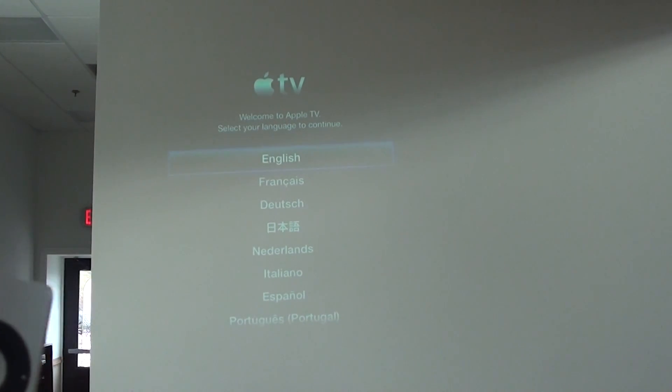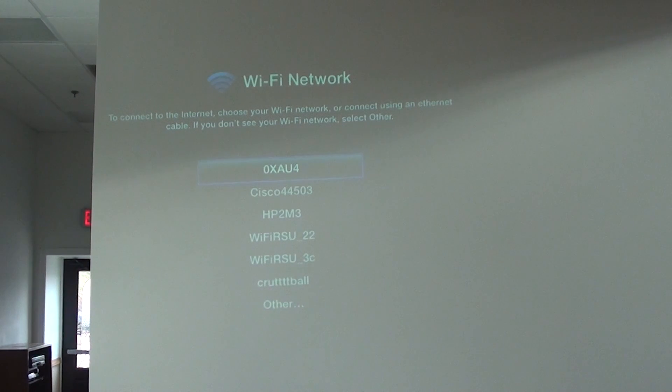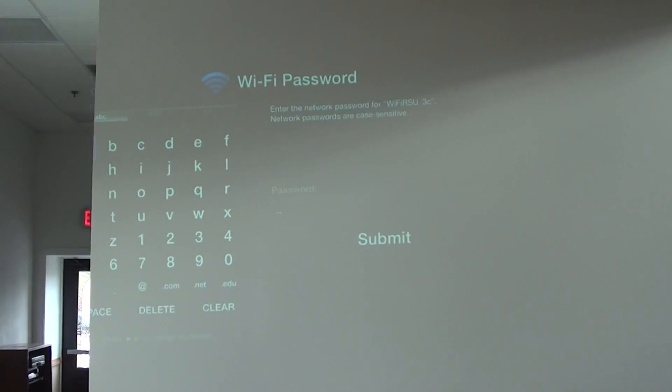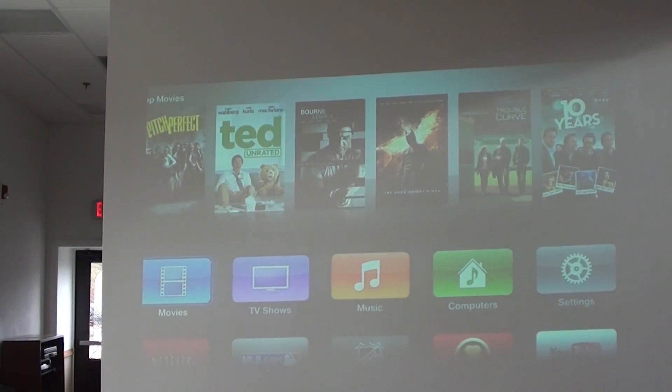So you need the remote. I'm going to use this remote and click on English. Then it's going to ask me to set my Wi-Fi network — this is an important step. You have to set your Wi-Fi network for this to work. I'm going to put in the password and come back after we finish. All right, I put the Wi-Fi password in. Apple gives you their privacy policy — all you're going to do is take the remote, hit okay, point it toward there. Then the Apple TV default screen comes up. Depending on the wireless connection it takes a little while, then you'll see all the content — YouTube, Vimeo, radio, podcast, trailers. If your church has a YouTube channel, you can log in.